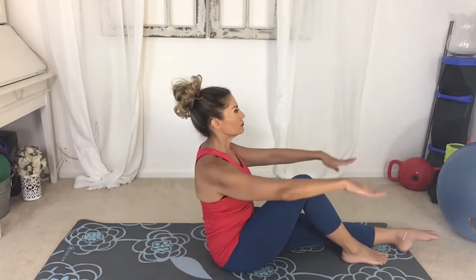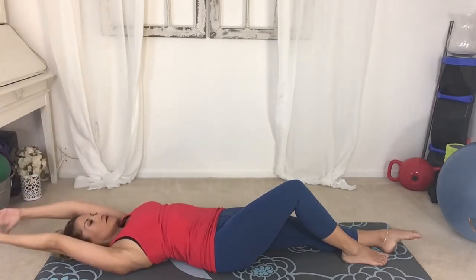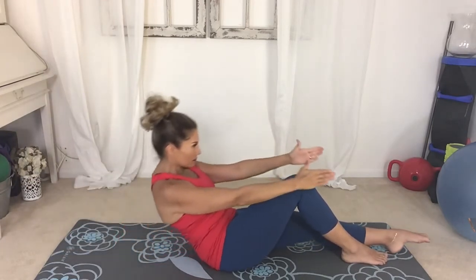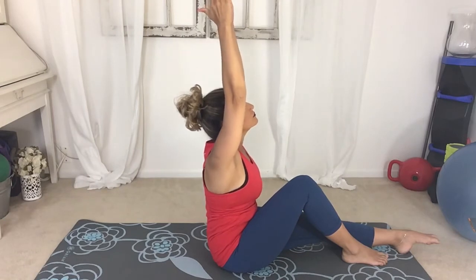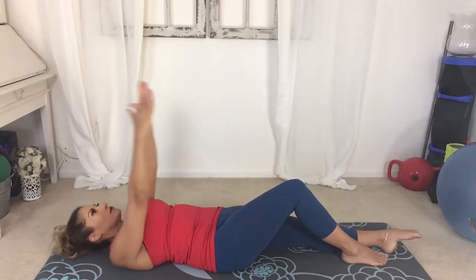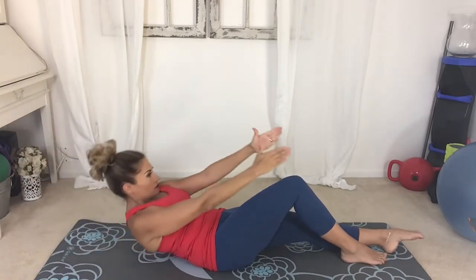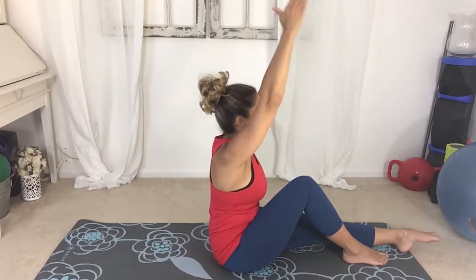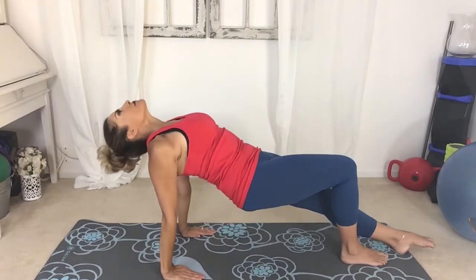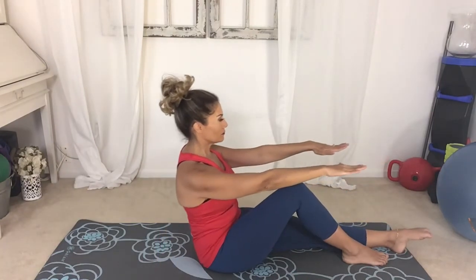Switch — here we go, other side. Exhale, round down. Arms over the head, keep the ribcage down. Exhale — shoulders lift, chin in, roll up. Arms reach. Arms parallel, begin to round the spine. As you exhale, really exaggerate that curve coming down, getting space between the vertebrae. Arms come up, shoulders, chin — engage the core and bring yourself up. Reach up, arms go back. Foot presses into the ground and hips lift. Hips come down, arms reach back parallel with the floor, round the spine down.